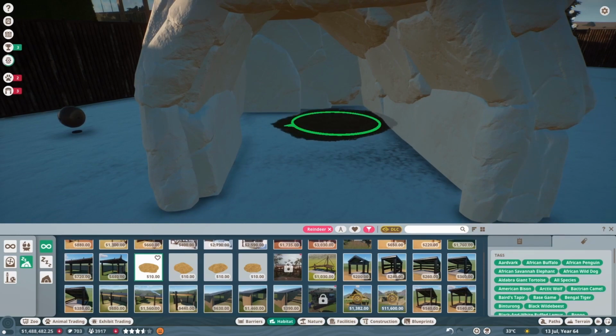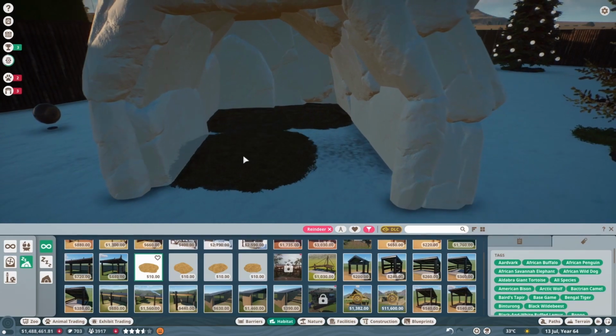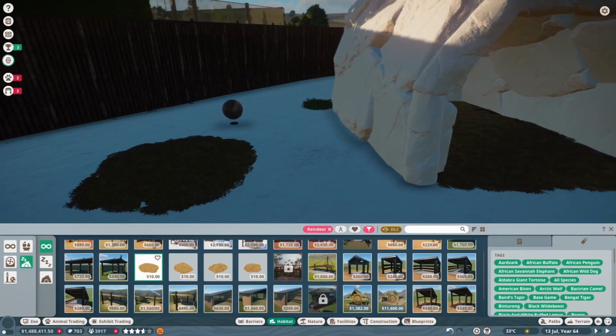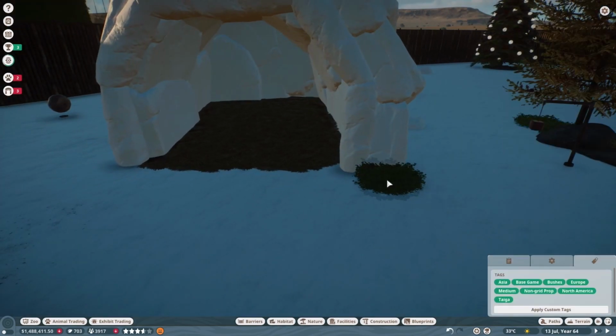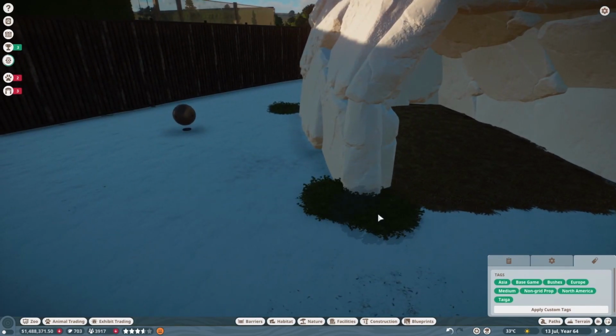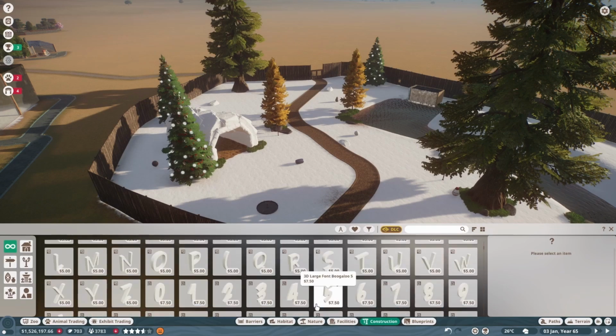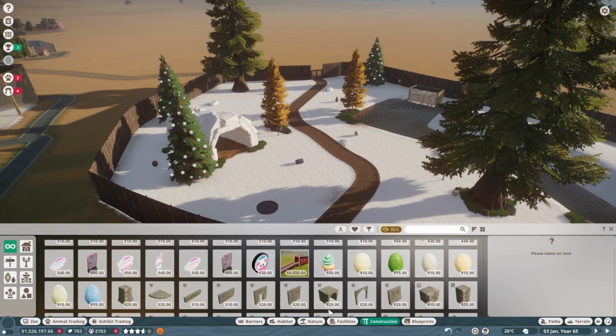I don't know about the regular deer. I don't know about the red deer, if you can walk through their habitat. I haven't really looked too much into that. I think there were some players asking about that, and I didn't really look too much into it to see if that was an actual thing or not.